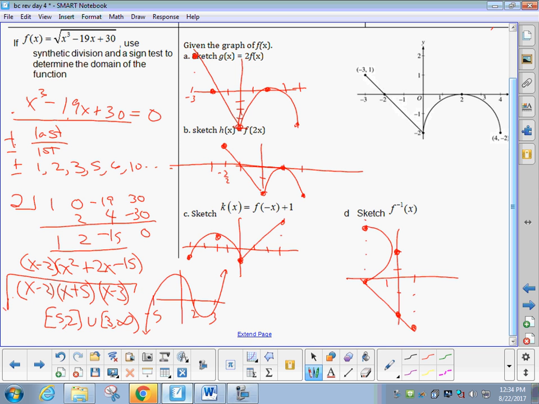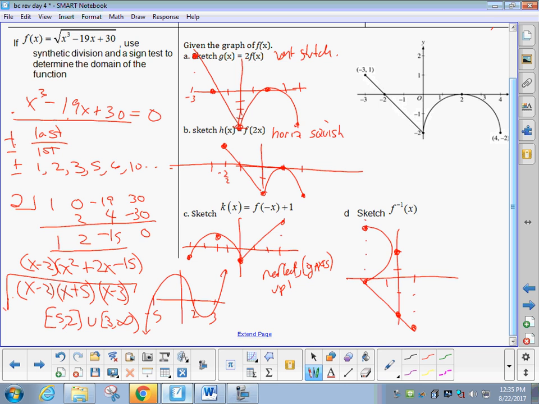What does multiplying 2 out front do to the graph? Stretch vertically or horizontally? Vertical stretch. What does 2 inside do? Horizontal squish, mathematically speaking. I've actually never seen squish in a book before. All right, what about this? Reflect and up 1. Okay? Reflect across the x-axis, the y-axis. Plus we changed x's sign, so it reflects across the y-axis, in that order. And what about how the inverse went? Did you get it?